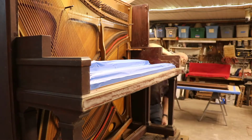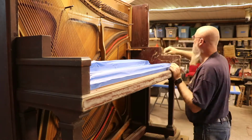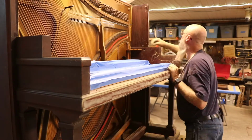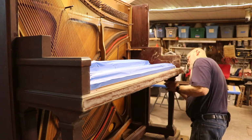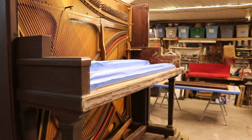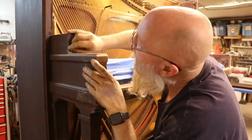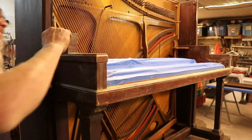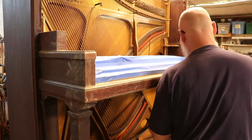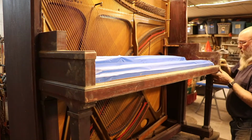As you see, I'm working on the side, the other end right now. The finish on this piano, I can show you, is very, very cracked and checkered, and that's why I tend to use a scraper to remove the dried up material that just is not stuck to the piano. It's a coating and it just comes right off by peeling it off with a scraper versus trying to sand it off and just consume massive amounts of sandpaper and dust.